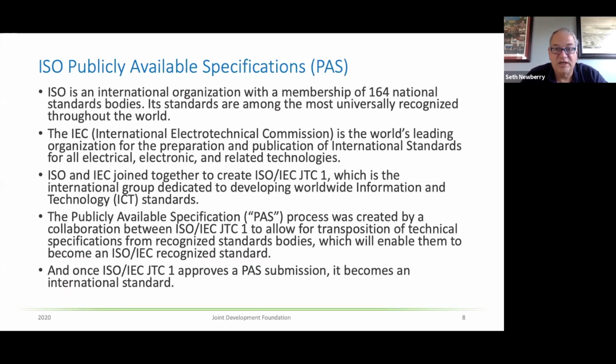The IEC is the world's leading organization for international standards for all electrical and electronic technologies. ISO and IEC joined to create JTC1, which is the international group dedicated to developing worldwide information and technology standards. There are 13 recognized PAS submitters in JTC1. We are one of them, and we became one in the spring.